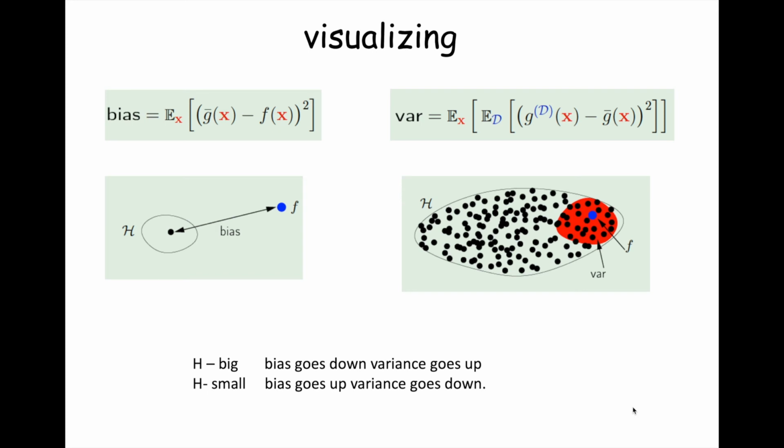Well, that hypothesis set might be descriptive enough to perfectly coincide theoretically with the ground truth target function, but you might not be able to find that right final best hypothesis to give you good results. Okay? And so in general, if your hypothesis set is big, your bias goes down, but your variance goes up. If your hypothesis set is small, your bias increases, but your variance goes down. So which between the two extremes do you choose? That's a good question. It depends on your problem.